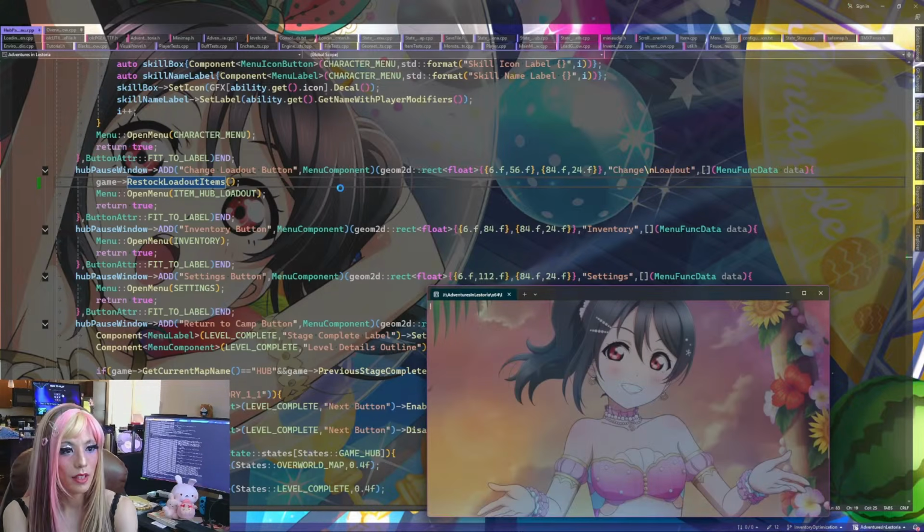So we're good there. Let's try and compile this. I think we're on the right track here. Calling this in both of those will mean it does the same thing. It should have no adverse effects here. Anytime we open the... In fact, I would consider that a bug. Every time we open the hub, we're supposed to expect that it gets restocked. You can hold up to 10 of each item in your loadout. So if it's not 10 and you have at least 10, it should go back up to 10. Otherwise, it just goes to the max of whatever you have.